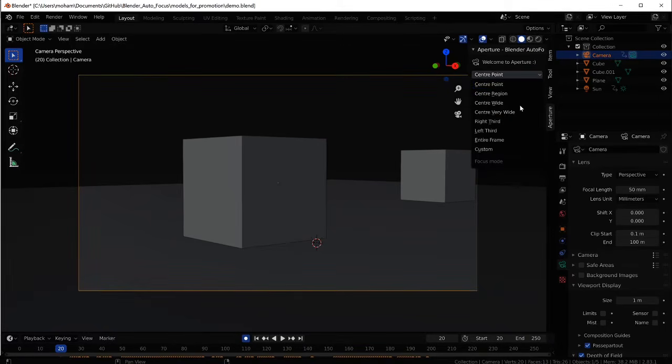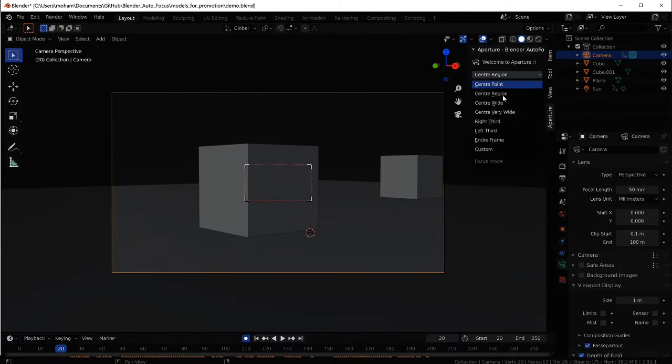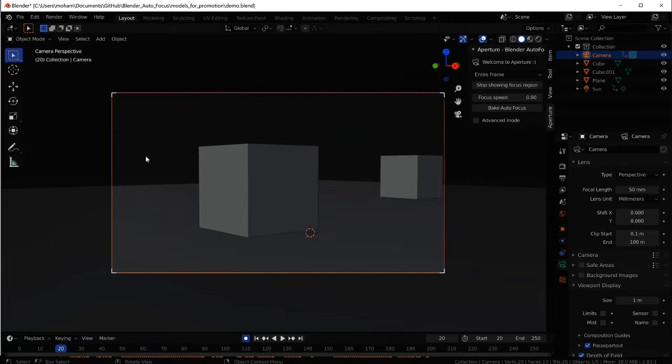You can look at the built-in regions, which can be really powerful. So center region tries to focus on the middle square or rectangle of your scene. There's also a wide region if you want to capture more of your scene, and also a very wide, and even an entire frame where it'll try and focus on your whole scene.